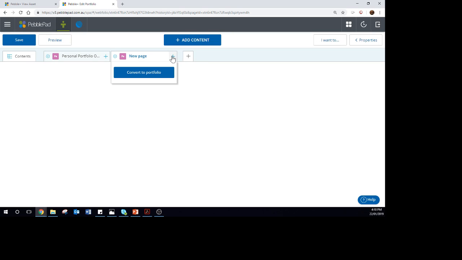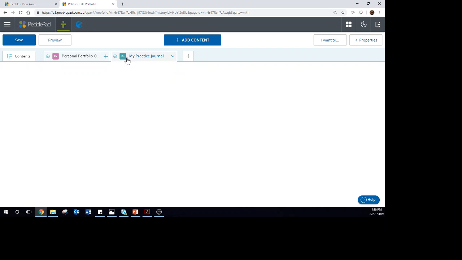So, sorry, let me begin by converting that to a portfolio. So let me convert to portfolio. So now that drop down, you remember in the exemplar, was called My Practice Journal. By converting it to a portfolio, you've changed a single scroll page to more something like a portfolio or a folder.